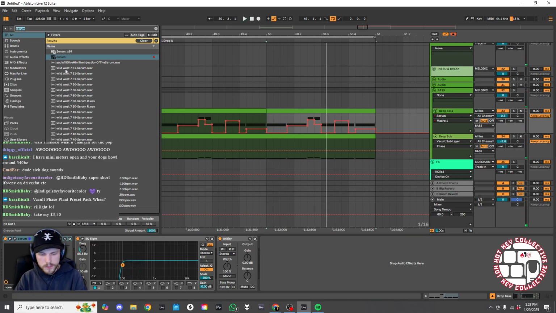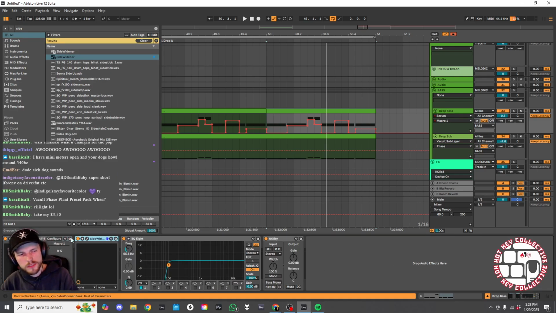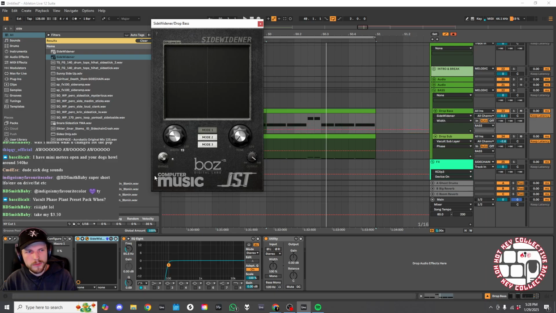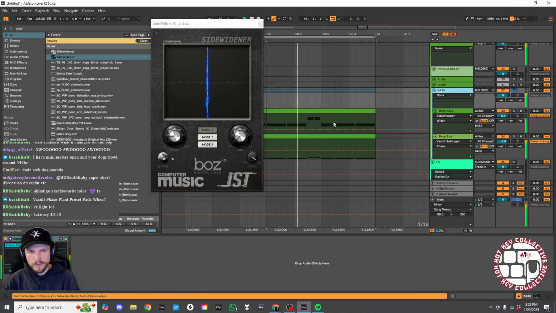Usually I will also have a little bit of widening on my top bass. This is the nice thing about doing dedicated subs, because you can have a slight widening on your basses. And it gives it a little bit of weight.